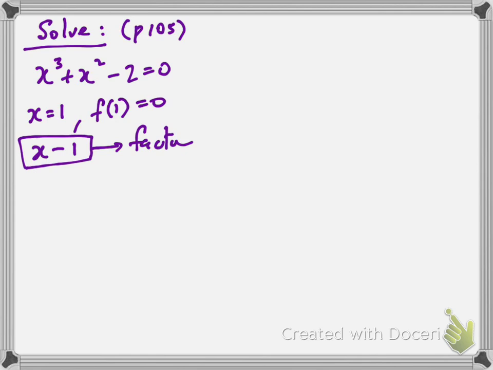So x cubed plus x squared minus 2, divided by, maybe I should write it, hang on. So we can divide the original function x cubed plus x squared minus 2 by x minus 1 to get a quadratic, and see if we can factorize that. So step 1, just be careful because there's no x term. You might get tripped up in the middle. So I'm going to change the color just to show some differentiation.